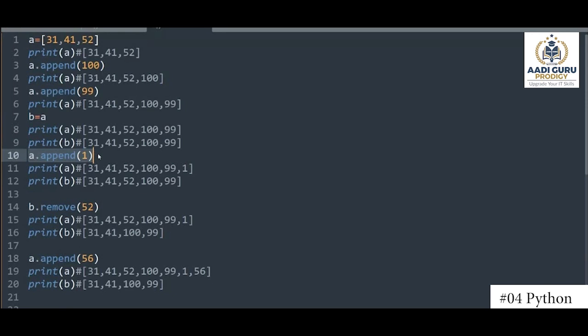Yeah, guys, the first thing is, as per the concept we have discussed, we are adding 1 to this list. That's why you are expecting that 1 will be added only to A, but not to B. Correct. As per what we have discussed, B dot remove means on this list I want to remove 52.